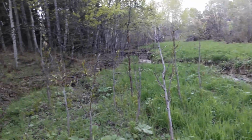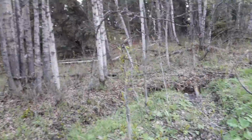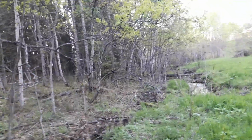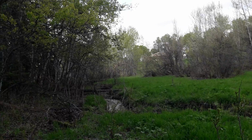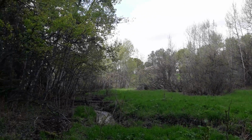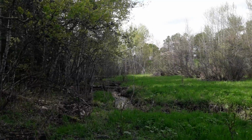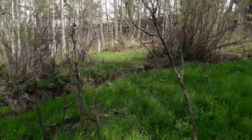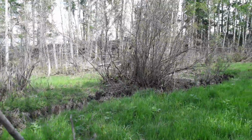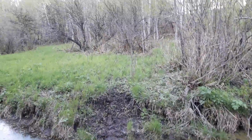and third leaf stage, and at that, anything below second and third leaf stage, it uses the energy in the roots to grow. But once it's up second and third leaf stage, it starts taking photosynthesis, which is the sunlight, to keep growing. So it's supposed to get warmer here this next week, which I hope it does. So this grass really needs to take off.